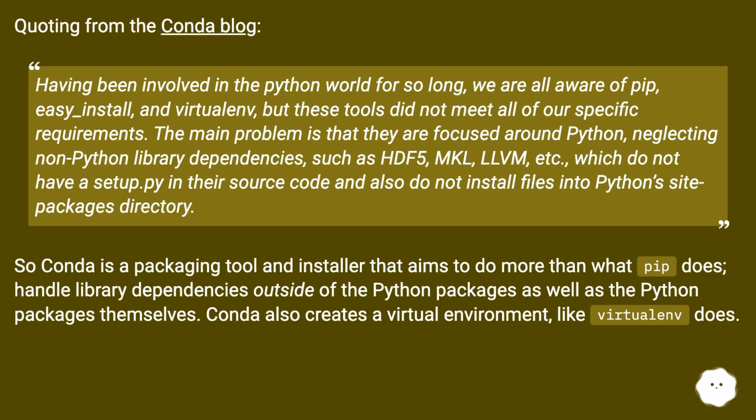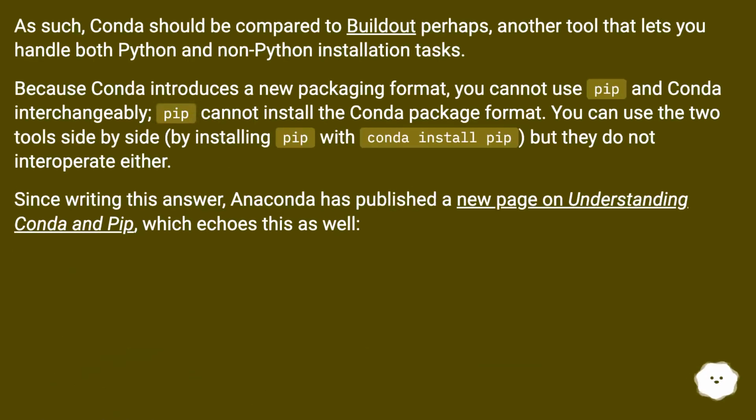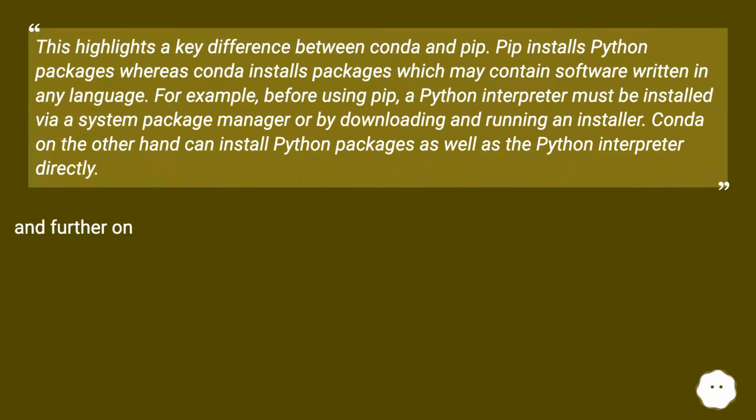Conda also creates a virtual environment, like virtualenv does. As such, Conda should be compared to Buildout, perhaps, another tool that lets you handle both Python and non-Python installation tasks. Because Conda introduces a new packaging format, you cannot use pip and Conda interchangeably. Pip cannot install the Conda package format. You can use the two tools side by side by installing pip with conda install pip, but they do not interoperate either. Since writing this answer, Anaconda has published a new page on understanding Conda and pip, which echoes this as well.